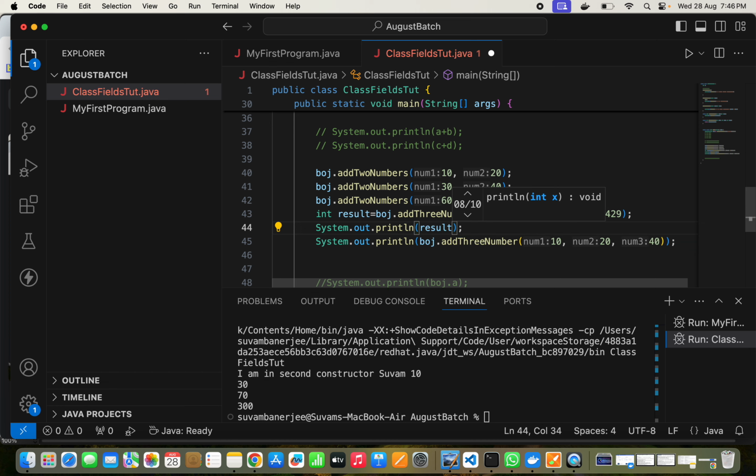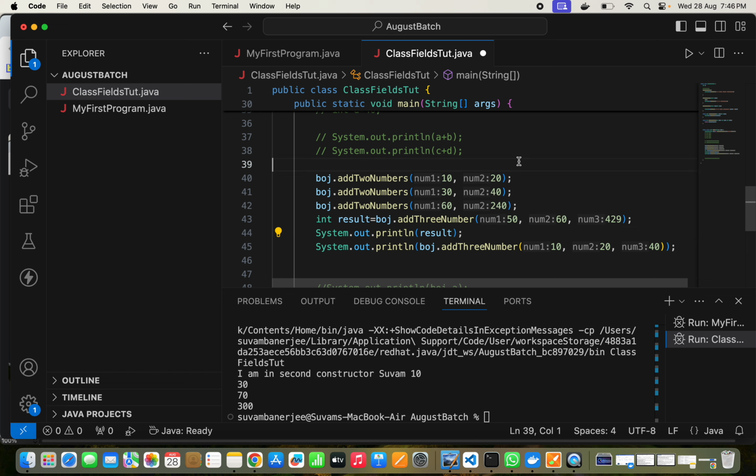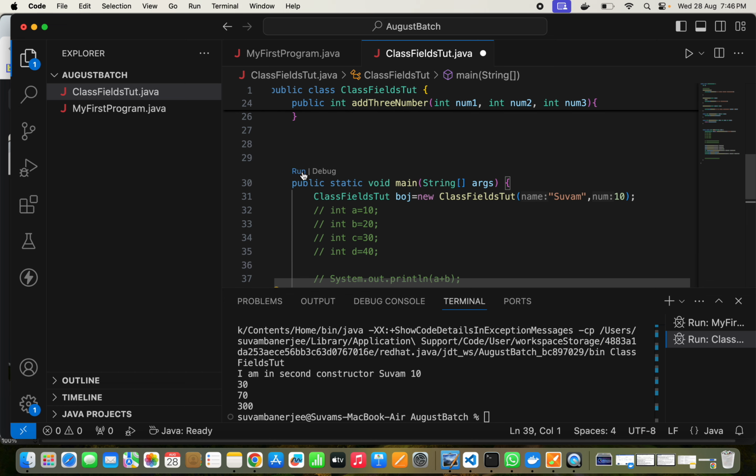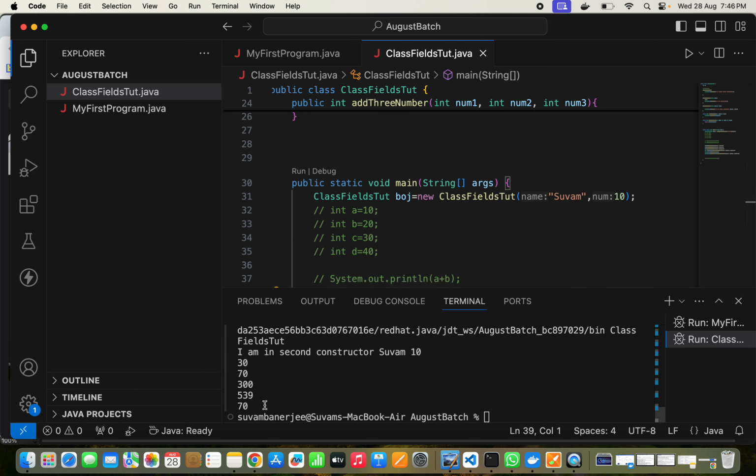Now if you run it, you will get the output. See, you got this output, 539.